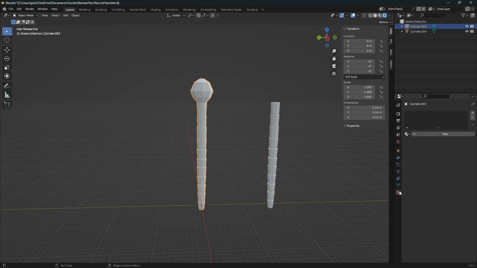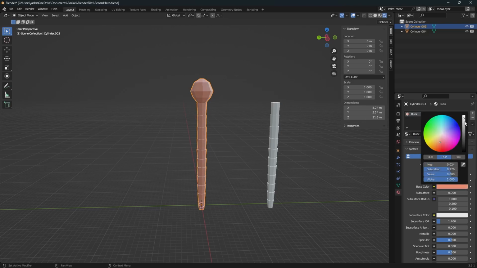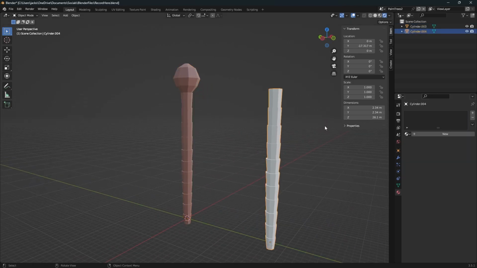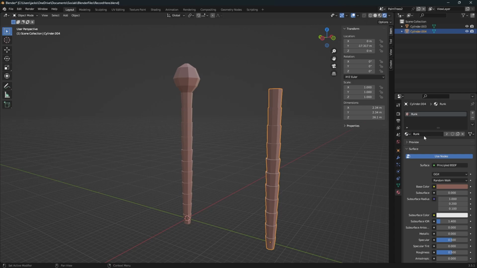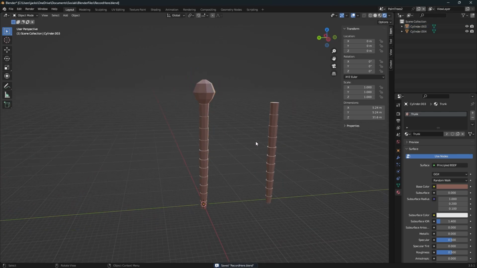So for the material, we're going to go ahead and give this a brown. So I'll press new, we'll call it trunk. Oops, my caps lock. Trunk, it's okay, same difference. Anyways, let's just go ahead and give it a brown, just like that. Let's lower the saturation, but lower the value as well. And I think that's a pretty good brown. And then we'll go ahead and apply that to this as well. And I'll go ahead and fix the name actually, it's annoying me. There we go. So now the next step is going to be adding leaves.